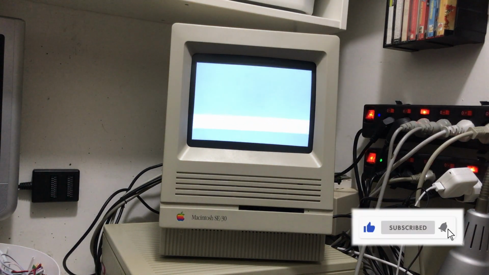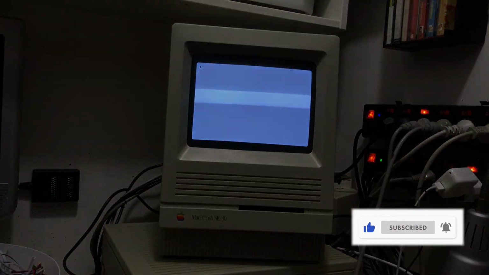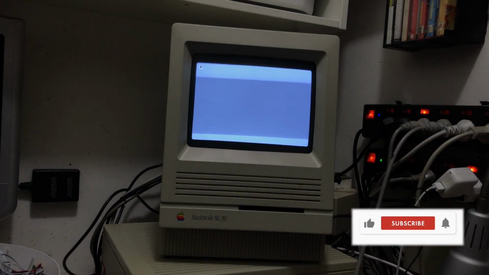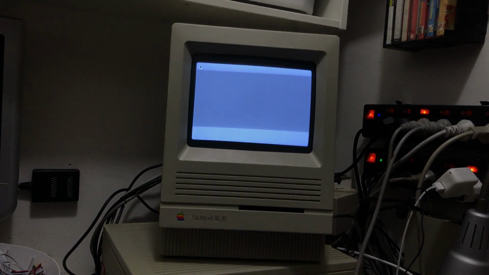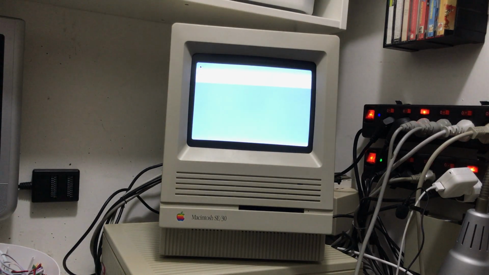This is my Macintosh SE 30 that I got last year. It's in quite a good shape. I've recapped the logic board and I've been enjoying the World Wide Web with this thing thanks to a Dayna port network card that I found in another SE 30. I do feel, however, that this machine has too much of one thing and too little of another, and I'm hoping to remedy this today.